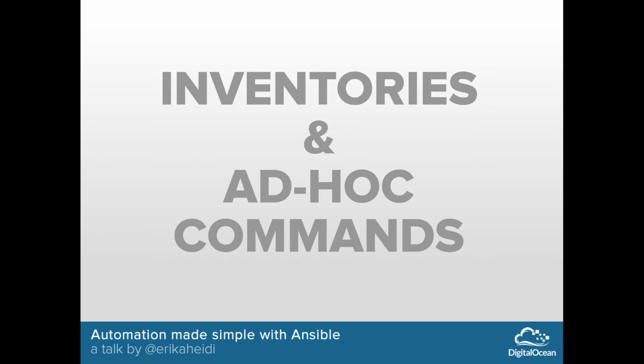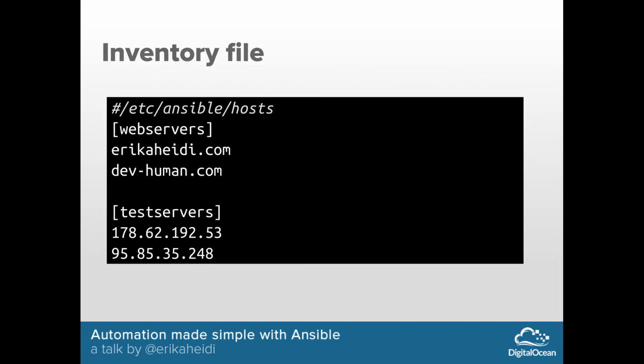Once you have the Ansible controller machine ready, and the servers are accessible via SSH, then we can start talking about inventories and ad hoc commands. So inventories are the file that contains the machines that Ansible will control. The default location for the inventory file is /etc/ansible/hosts. And this is a very simple example. It's an ini file. So you have groups. I have two groups here, web servers and test servers. I can have as many hosts or IP addresses as I want. And I can also create children groups. So I could have here a children group like all servers containing web servers and test servers, for instance.